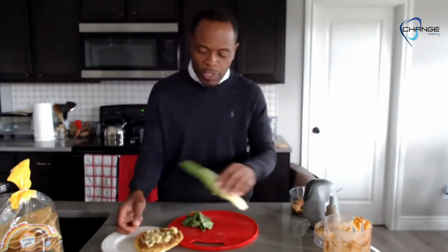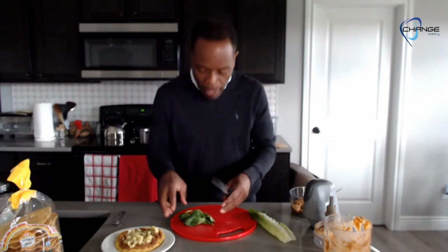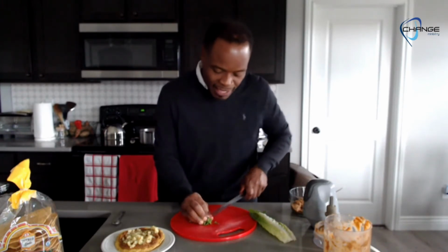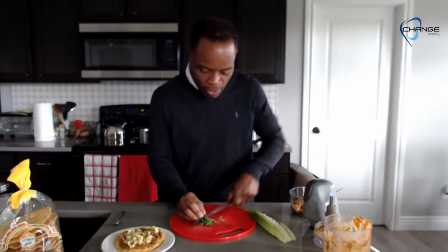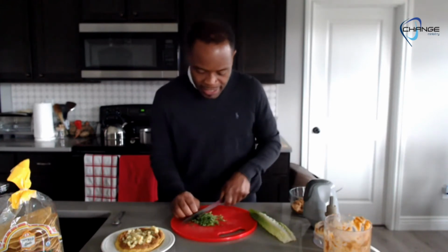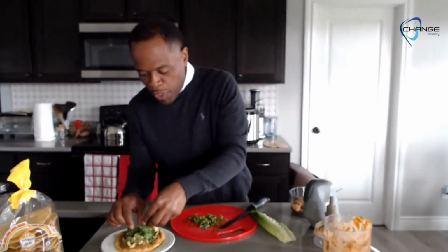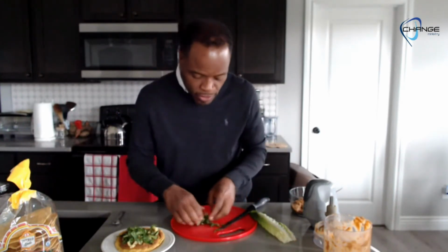Now the thing is, this is only 5.5 inches around, right? If you take this whole leaf and put it on there, that's not going to be very fun to eat. So what you want to keep in mind when you're making your tostadas with your greens is to cut them in ribbons. In other words, cut it as thin as possible. So I'm going to take my spinach, for example, and cut it thinly. You know how the whole leaf looks, right? But once you've cut it in a ribbon, it's very thin. And since it's thin, look at what happens. The texture now becomes almost like shreds that you can put on the tostada. So when you put your toppings on there, they will hold, they will stay, and they won't crumble off or just roll off.